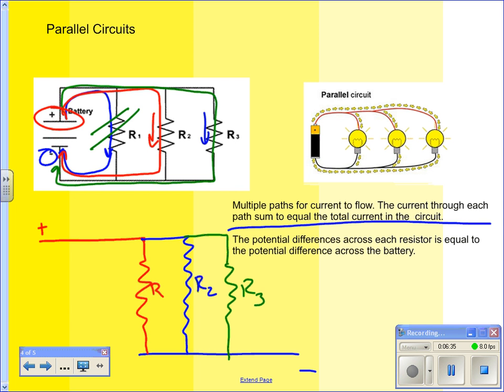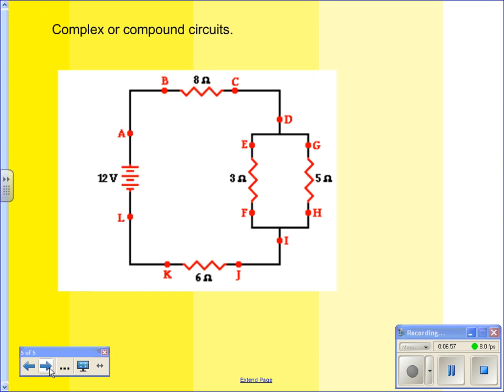So what do we notice here? Each one of these, the potential difference across each one is the same as that drop across the battery, delta V battery. So each one of these you can think of as using the full voltage of the battery. They drop the same height. They drop the same difference in potential. That also has some benefits. It also has some drawbacks, which we'll discuss.